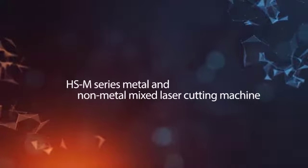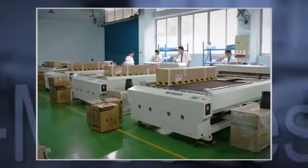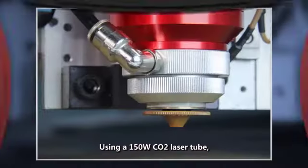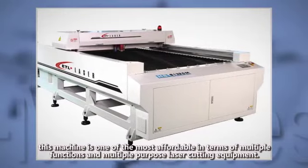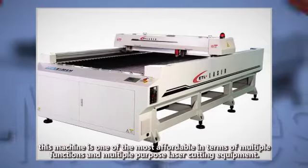HSM series metal and non-metal mixed laser cutting machine. Using a 150-watt CO2 laser tube, this machine is one of the most affordable in terms of multiple functions and multiple-purpose laser cutting equipment.